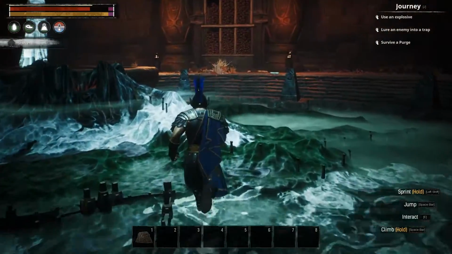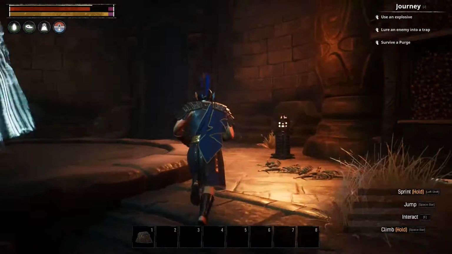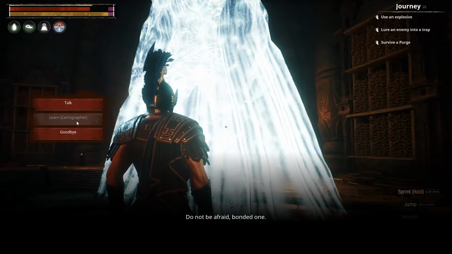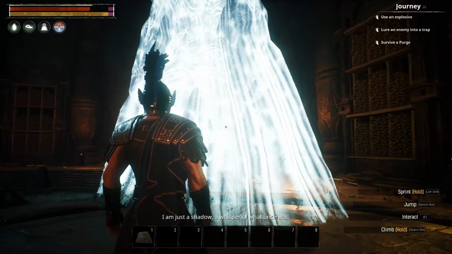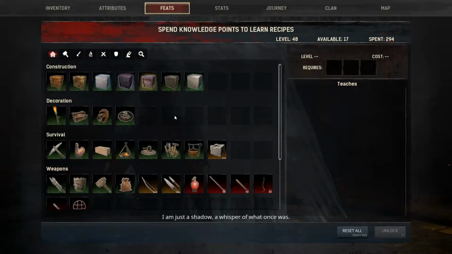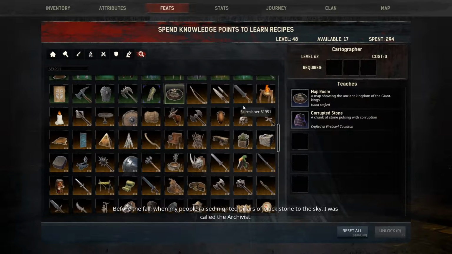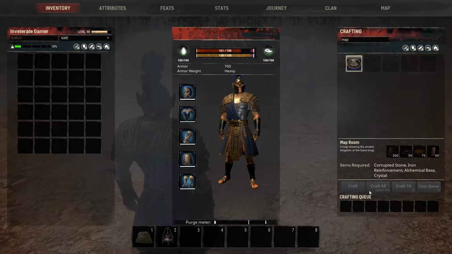Once you are in the archives, proceed to go speak to the archivist. He will grant you the Cartographer Religion. Cartographer is what gives you the ability to build the map room. You can find the feat here. You get map room and corrupted stone. Once you have the recipe for the map room, you'll find it in your handcrafting menu.